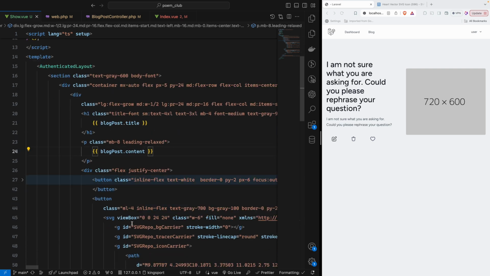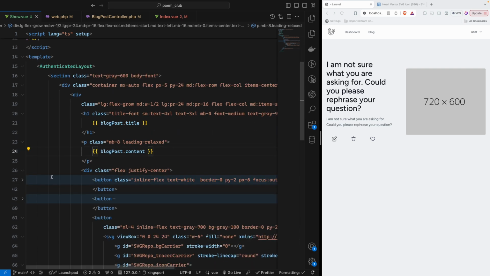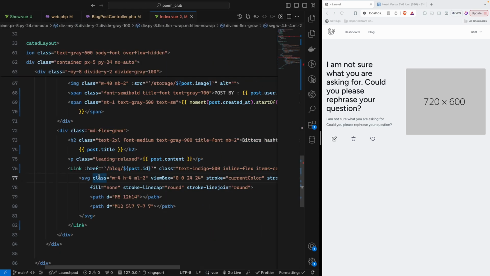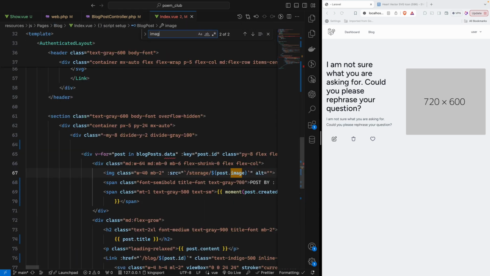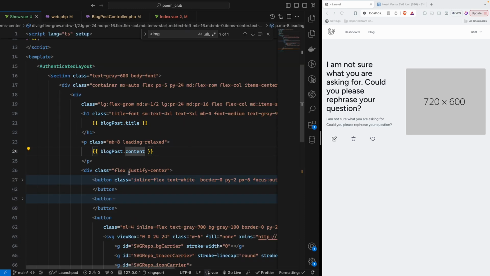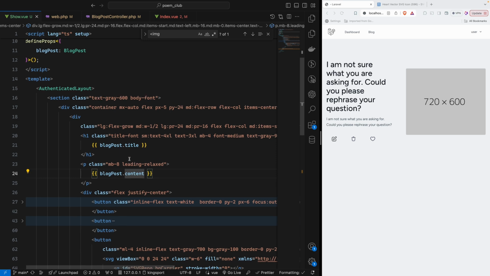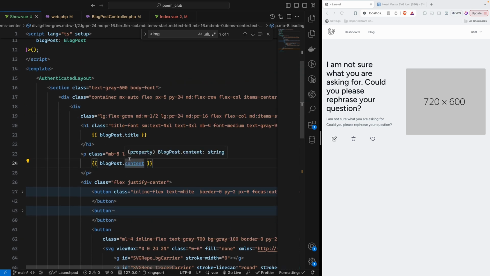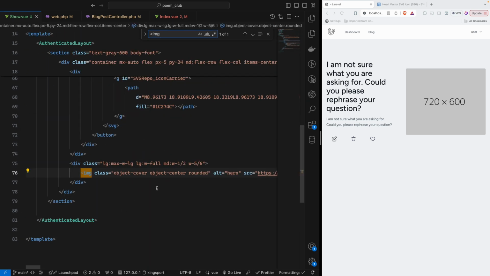For the image, I hope you will remember when we go into the index, like img tag, img. So in here, we have like v-bind src, like storage folder and post/image. So we have to do the same thing like this. So I will come here, we'll find the image. Where is the img? So this one.